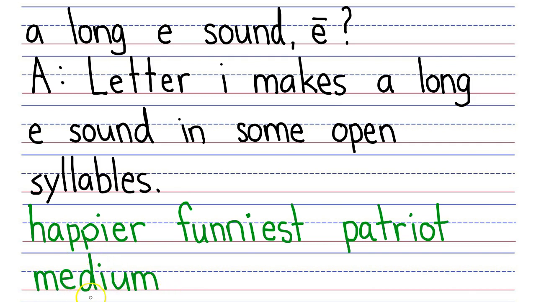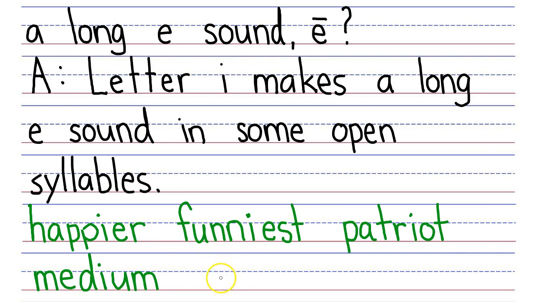Now this I, the rule could also apply that it makes a long I sound because it's an open syllable, in which case you would pronounce it me-die-um. But does that sound right? Medium? I wear a medium shirt. No, that doesn't sound right. And so we change the sound of I to the long E sound, E. Medium. Sounds much better. Medium.